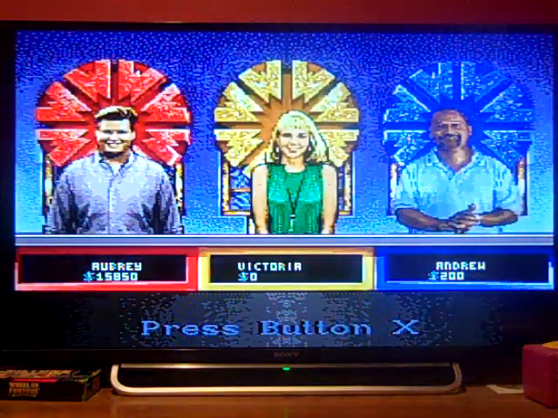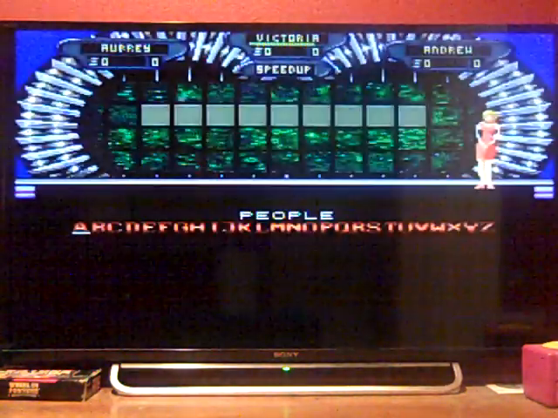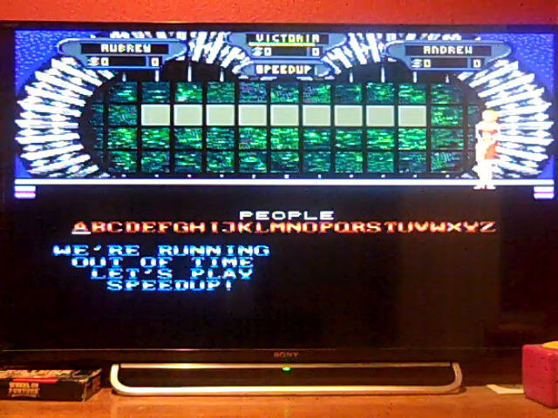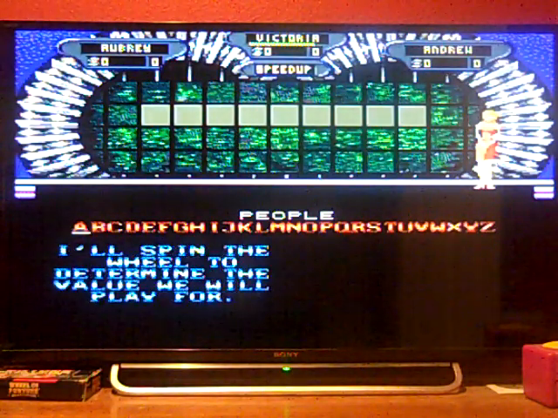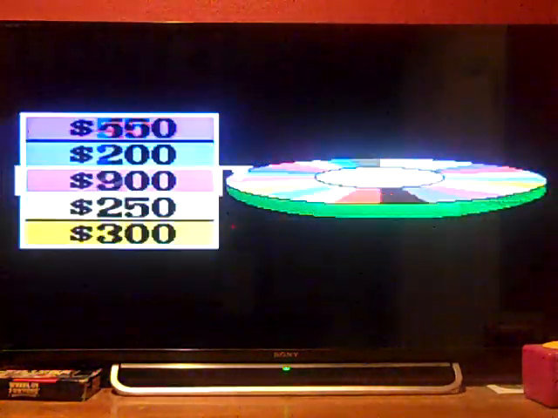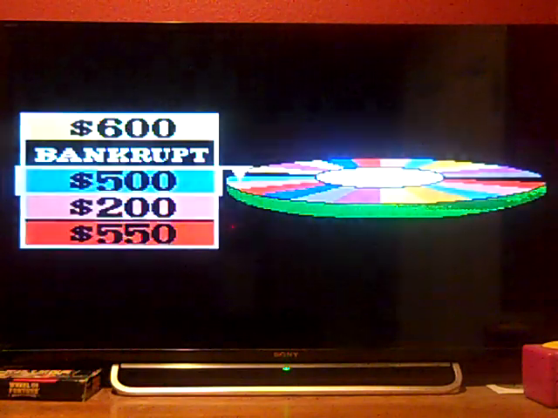Okay. $15,850. Let's move on to speed up, in which we're going to give the wheel one final spin. Vowels and consonants will each be worth something this round. People is the category, and Victoria will call the first letter in just a bit, but first, we have to give the wheel a final spin. $500 for each letter we find. Alright.